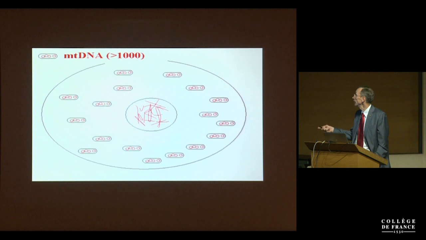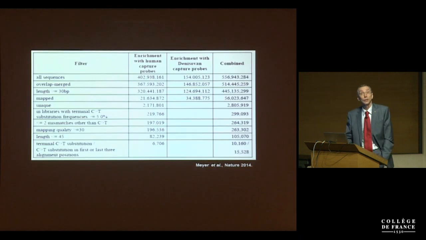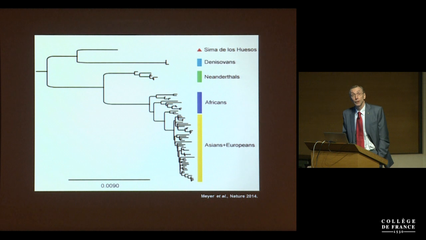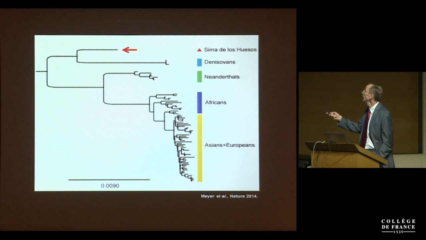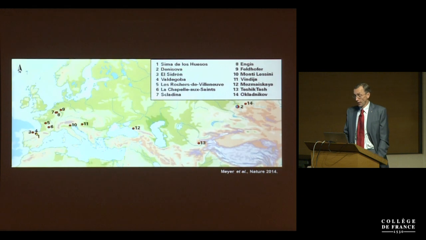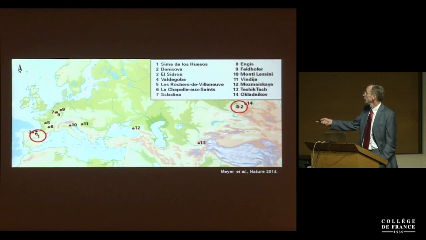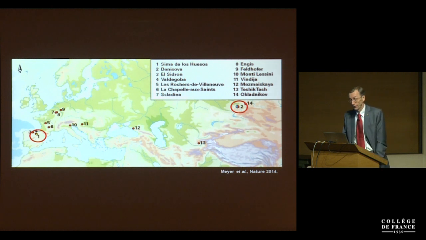We first focused again on this mitochondrial DNA, just to give you a feeling for how much work this is. We sequenced around 500 million DNA molecules from this femur to, in the end, use something like 10,000, 15,000 of those fragments to reconstruct the mitochondrial genome. And that mitochondrial genome, quite surprisingly, turned out to share an ancestor far back with the mitochondrial DNA of Denisovans and not with the Neanderthals. That is quite surprising, that this would far back share a common ancestor with something in Siberia rather than the Neanderthals in Europe.